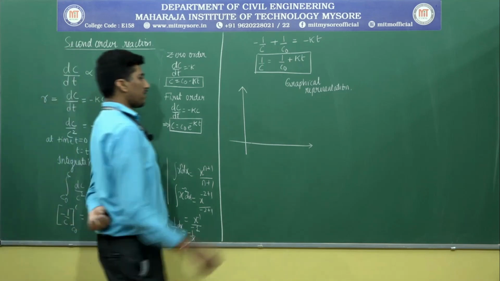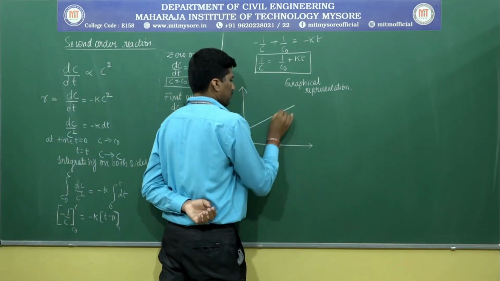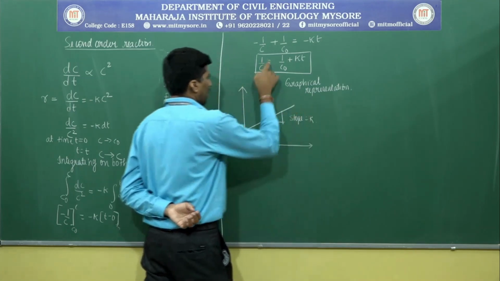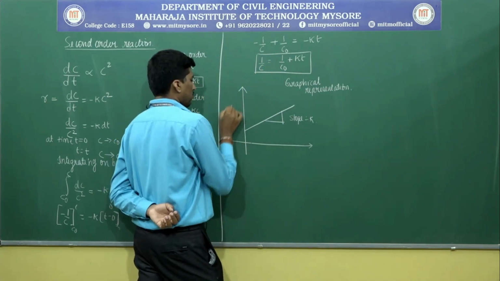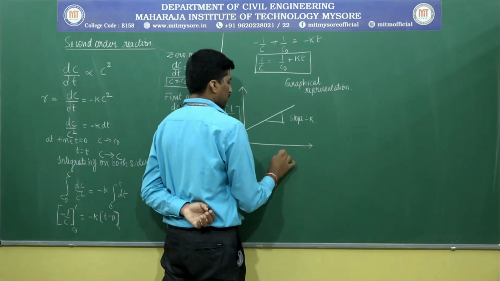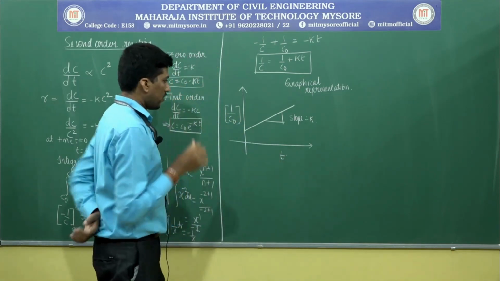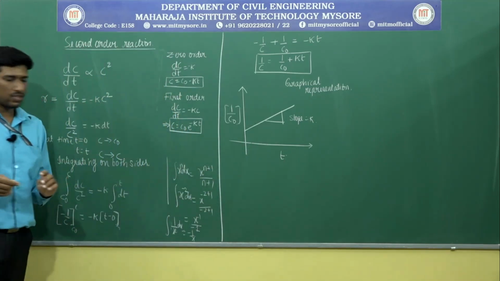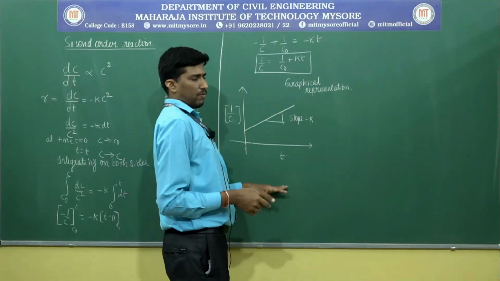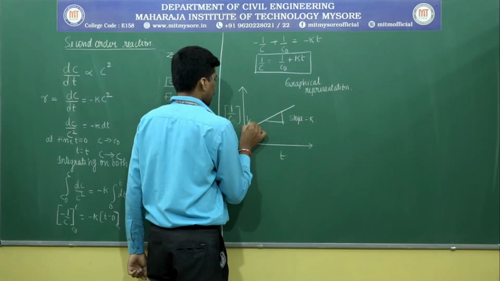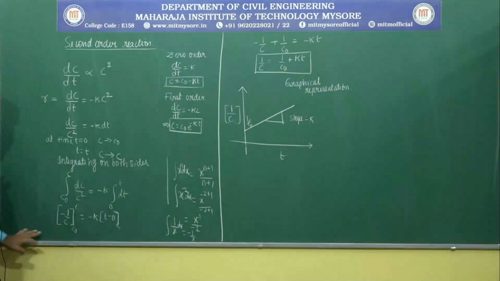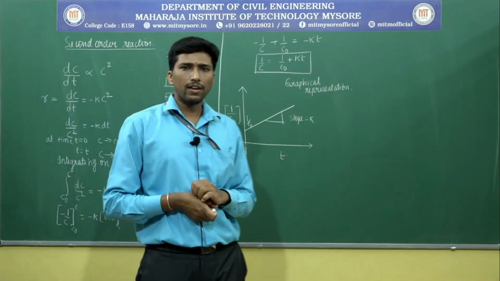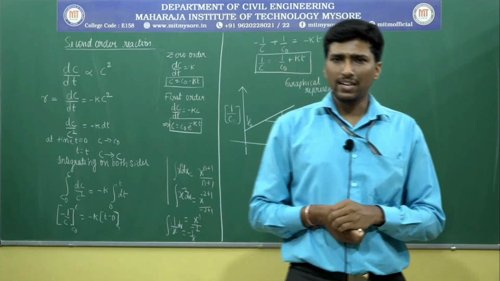Now, for this, what is the graphical representation? Here it is. Instead of passing through that, it will give you the slope. Slope is equal to k, and 1 by c naught, the concentration, with respect to the time, if it is being plotted, then you are going to get this particular set of 1 by c versus the time. So, this particular range will be 1 by c naught, and therefore you are getting the solution part for this. Understanding it clearly, why the usage of chemical kinetics is very much necessary.